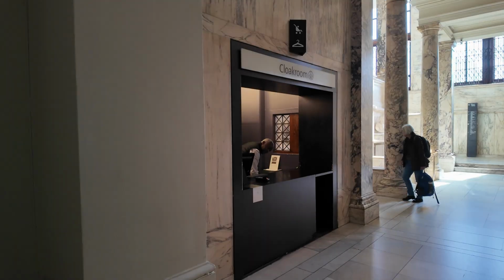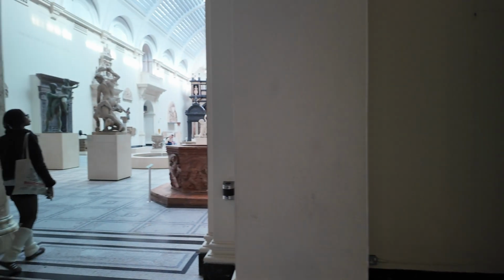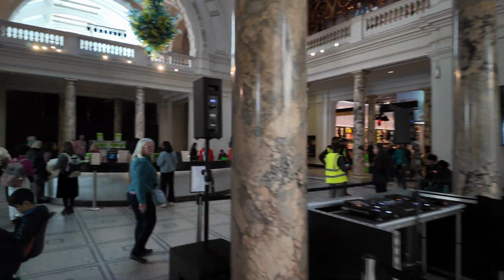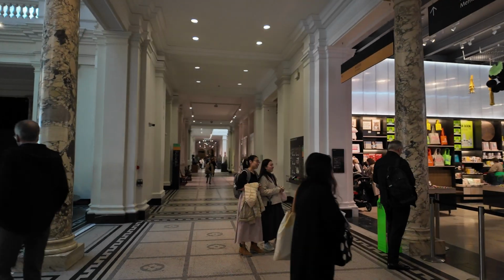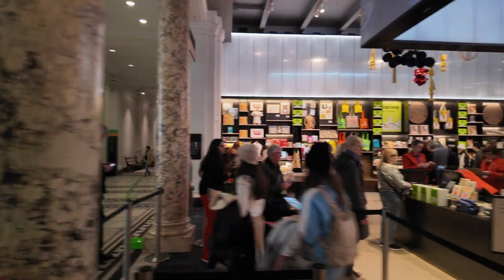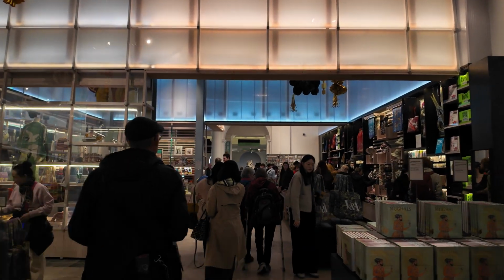See, I think it's about 20 years since I was last at the V&A. And what a day for it. Beautiful. Absolutely beautiful. Coats at the cloakroom, which is £3 to leave your coat here. Because it's such a nice day, I don't want to be walking around with a coat on. But in true, almost Disney fashion, in order to get to the cafe, you have to go through the gift shop.